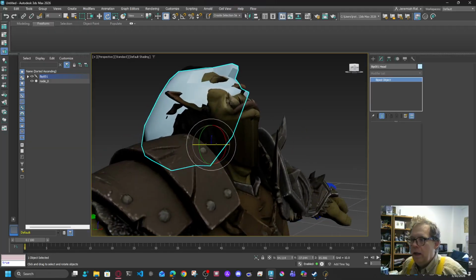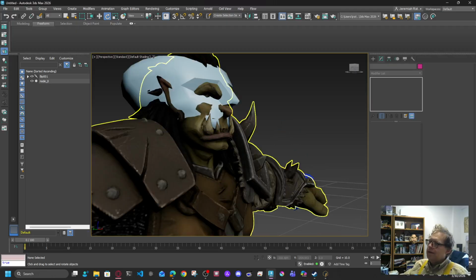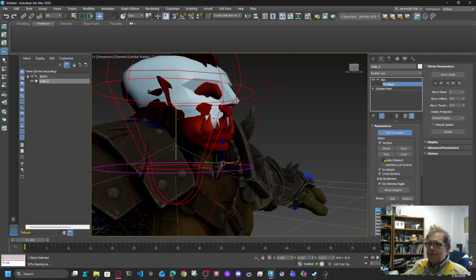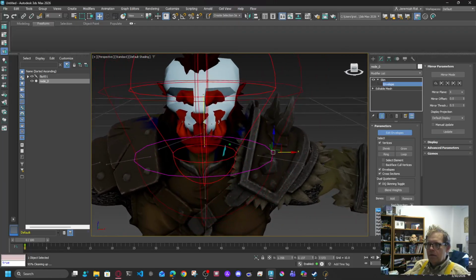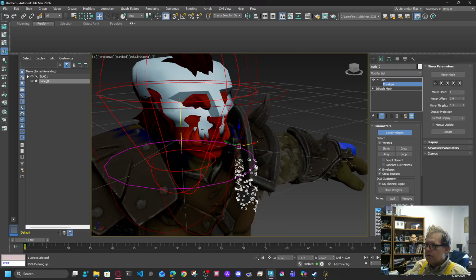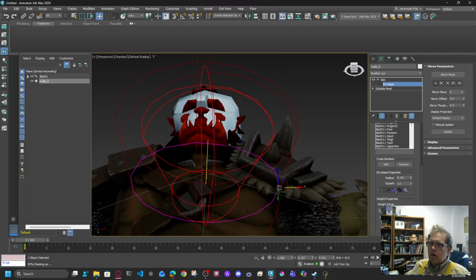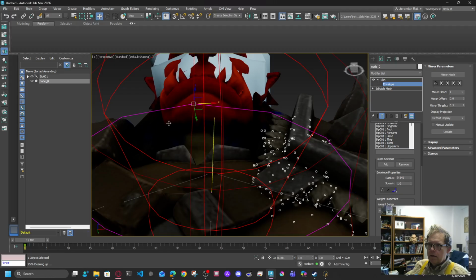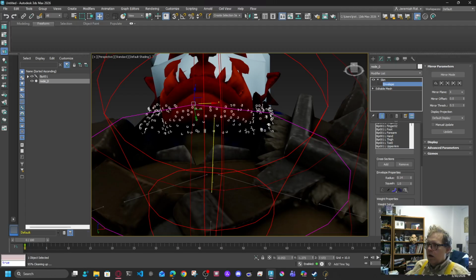So it still needs a lot of work. This is where the manual rigging stuff gets fun, and that's sarcasm, because getting this right is going to take a lot. Again, we need to grab these. Obviously, that should not be it. But it's going to be harder to try to get the neck here.